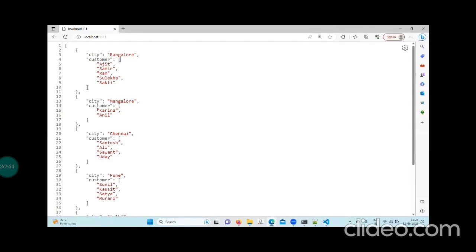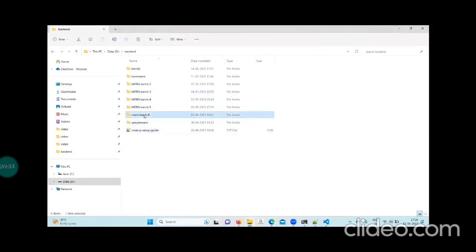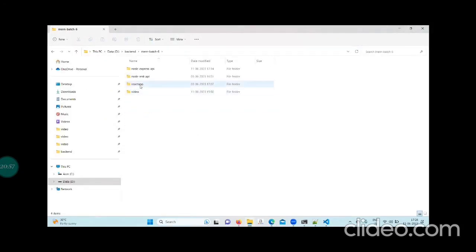Next we need to work on both front end and back end. Okay, front end and back end. So now you come to the project folder and look at that. Do you have any React app folder? How many people have set up a new React project? They should reply yes. Those who have not set up should reply no. Chat, you can reply in chat, I'll guide accordingly. Yes or no. If you have the React app folder, then yes. If not, then no.